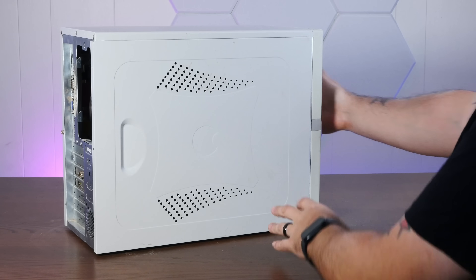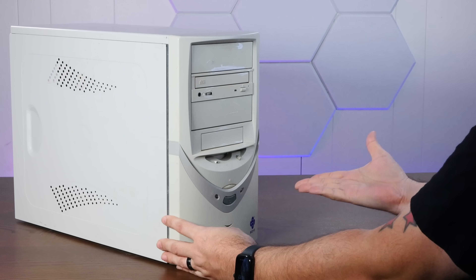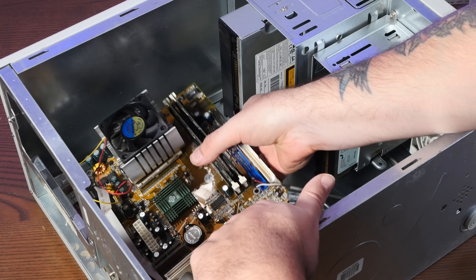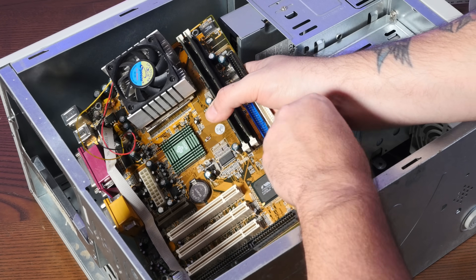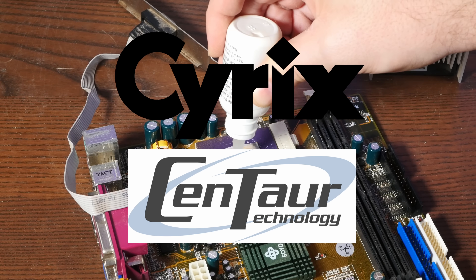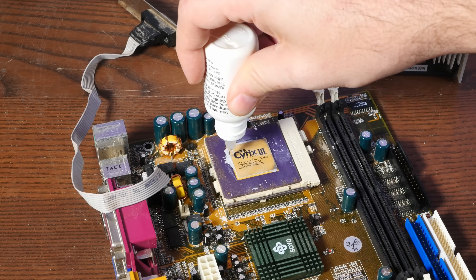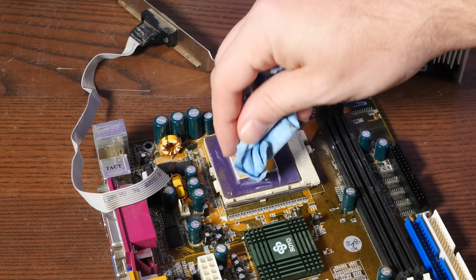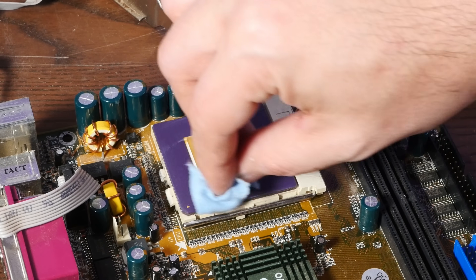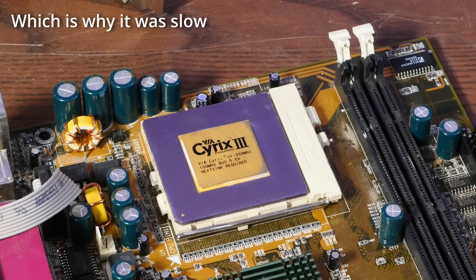This is a pretty nice looking case, all things considered. Somebody went a little crazy with the whiteout, but other than that, quite nice. The C3 name actually comes from Cyrix 3, which is what this chip was originally called, resulting from VIA's acquisition of both Cyrix and Centaur Technology. It was pretty much the new version of the WinChip adapted to Socket 370, intended as a low power budget CPU for cheap home and office machines. According to the excellent article on the C3 at x86guide.net, the C3 didn't have any L2 cache and the FPU was clocked at half the frequency of the CPU.